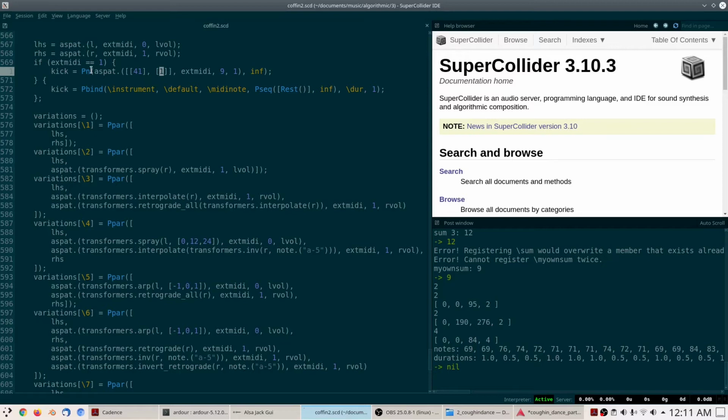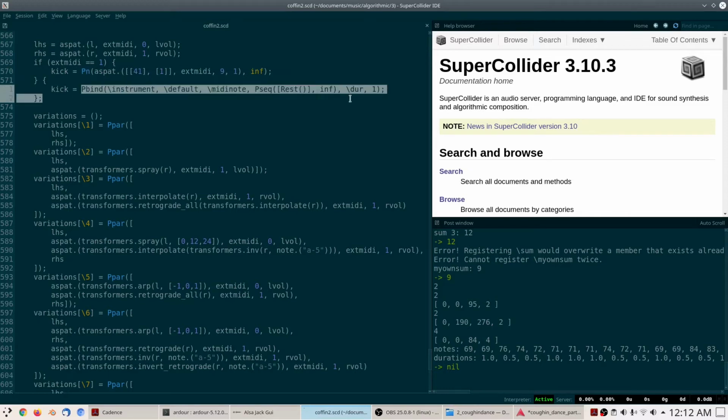And I just make it an infinitely repeating pattern. I'm not even bothering calculating how many notes will play, because I cannot even know in advance. It would be difficult to calculate, and we will use a different trick to make sure that the kick stops when the rest stops. So we just let it play forever.